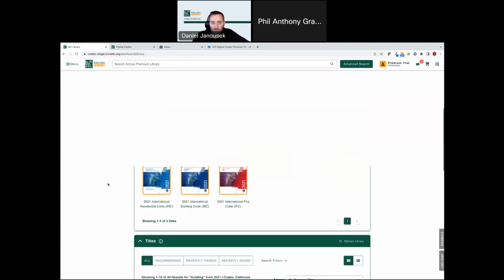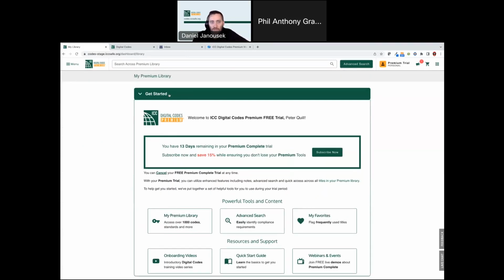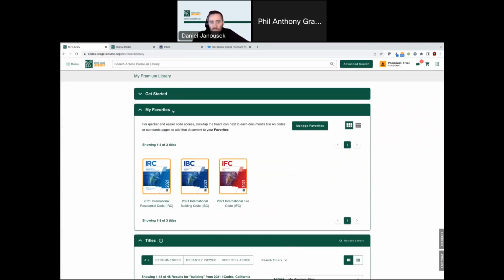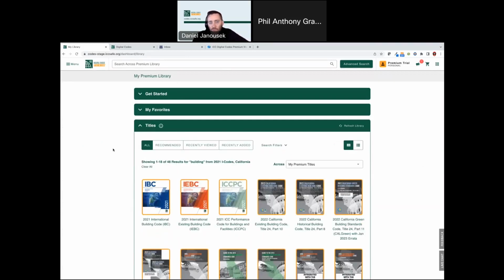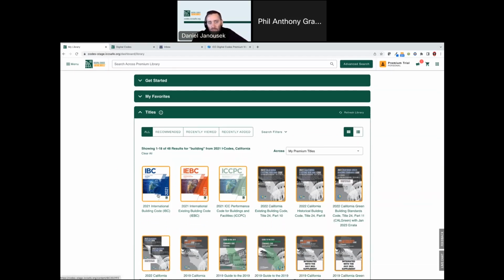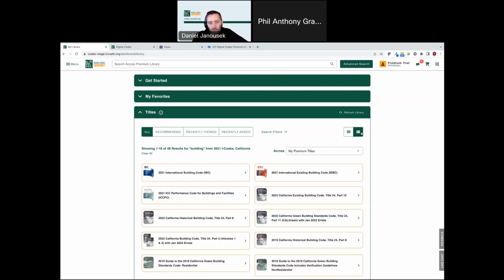And with regards to preferences, the other piece you have is the ability to expand or collapse these blocks based on what is most relevant for your use case. So assuming I've onboarded, I understand what's in the Get Started, I understand what's in the Favorites, but that's not a feature that I'm going to utilize very heavily, I can actually leave those blocks collapsed, recognizing I'm going to engage with my titles most frequently. And again, whether I want to go grid or list view, that functionality exists here as well.